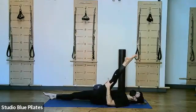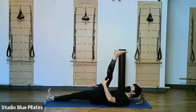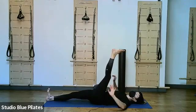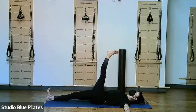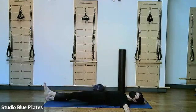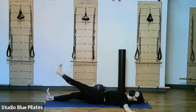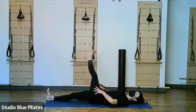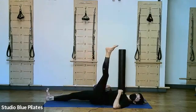And once you've done a couple of those, you can bend your right leg if you want more support. If it's long, flex it, push through the heel to get your bum on, quads engaged, arms come out to a T. Let's try some circles here. This leg can be any level of straight. We're gonna inhale and exhale, or any level of bent, I guess is the better way to say it. And can the thigh just move in the hip socket without the whole body moving with it?